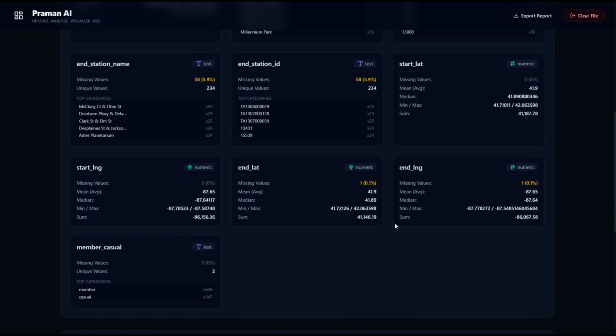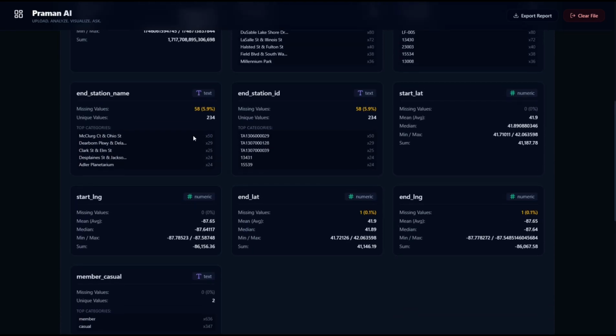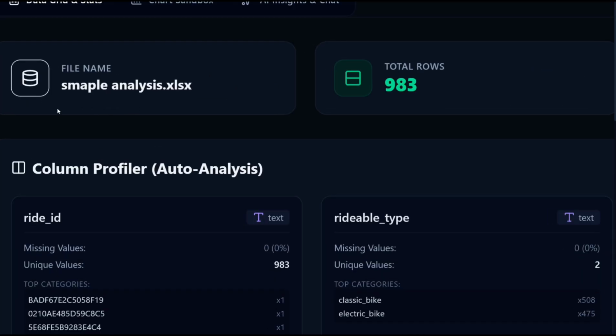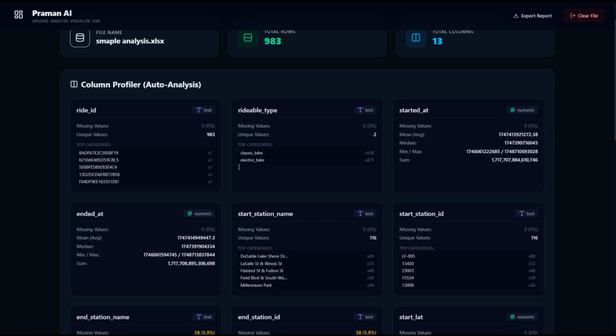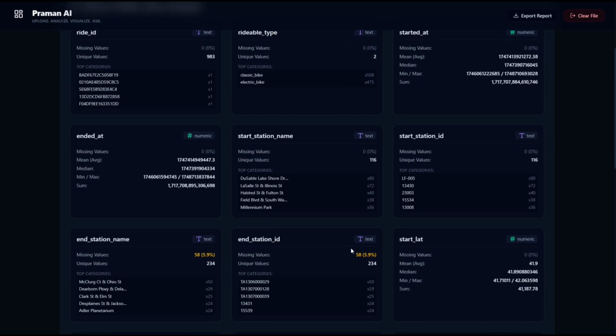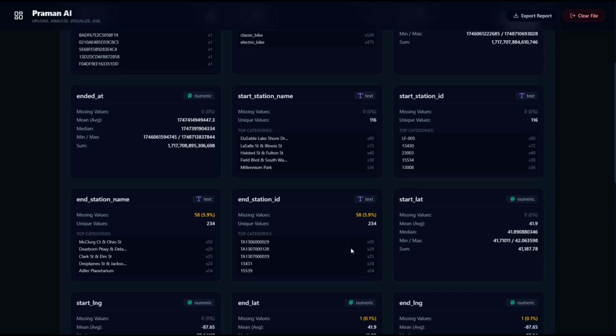So basically it displays the uploaded file name, the total number of rows, the total number of columns, and automatically generates a profile for every column. For each column, Praman AI identifies the data type.